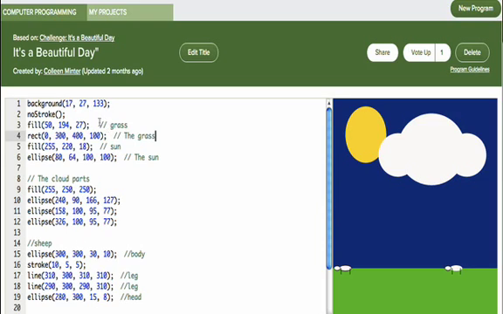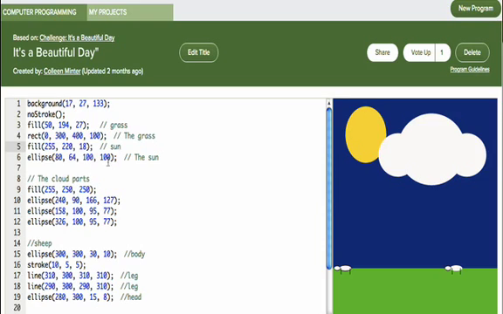As you can see, I've also put in comments. These comments will help you when you come back later to your program and might want to add to it, or if someone else is reading the program. It helps a lot, as you know exactly what each of these is doing. This ellipse is the sun, whereas if I didn't have that, I wouldn't know what on earth this ellipse was, whether it was a part of the sheep, part of a cloud, or a part of the sun.